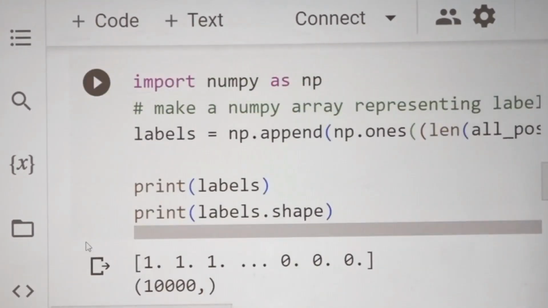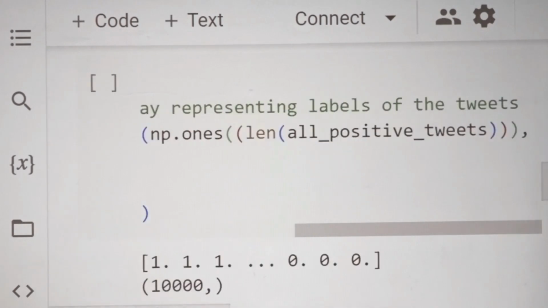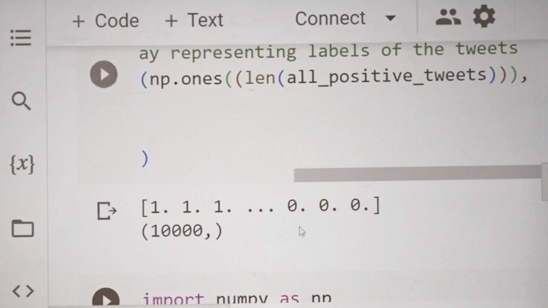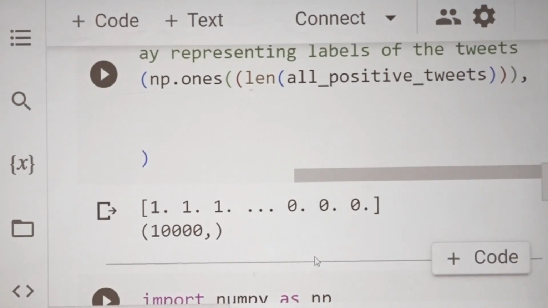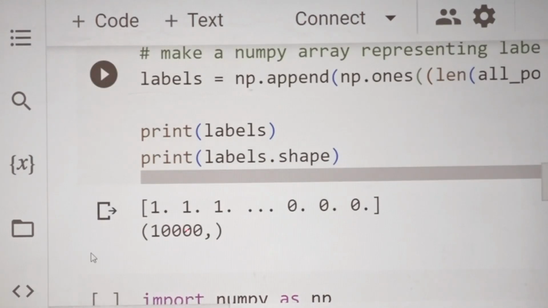As I said, I have the input, all positive and negative tweets, but where are the labels, the output? I don't have them. I know these are the positive and negative files with the file names, but I don't have the labels. In order to train my logistic regression model, I need the labels as well, right? So for that I am creating NumPy arrays with ones and zeros. I merged positive followed by negative, so the first 5,000 samples are positive tweets and the remaining 5,000 samples are negative tweets. So I need to create the NumPy array with the first 5,000 samples as ones and the next set as zeros. That is what we did here. If you can see, a 10,000 element vector has been created with the first 5,000 samples as 1 and the next as zeros.